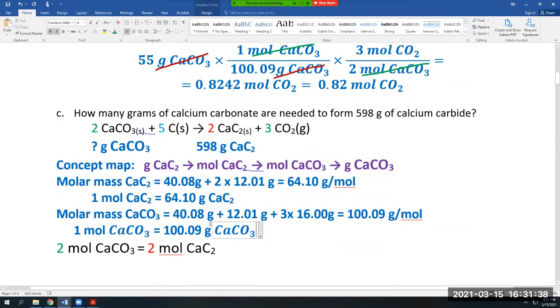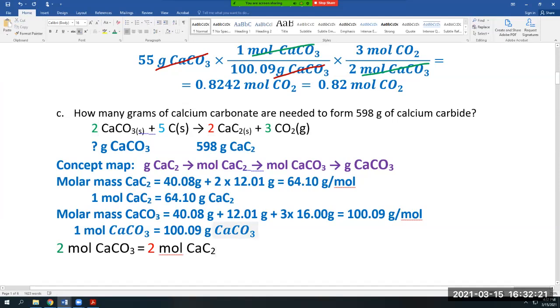And so that's what we obtain from the chemical equation, and that will allow us to do the second step here to change the moles of calcium carbide into moles of calcium carbonate. And it happens, it's 2 moles of calcium carbonate will make 2 moles of calcium carbide. But even though it's 2 and 2, it is important you show those 2s. I don't want you to remove them and change them into 1s. We need to see where it comes from. And so that's why you need to keep the 2 equals 2.